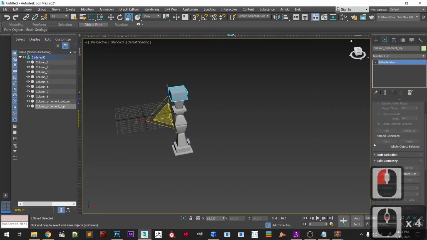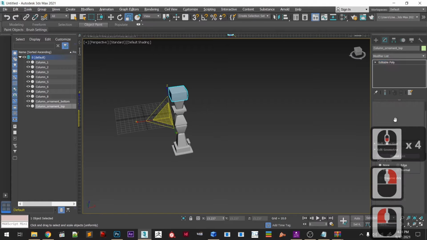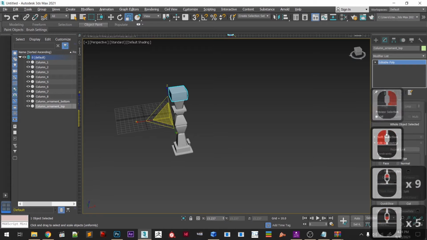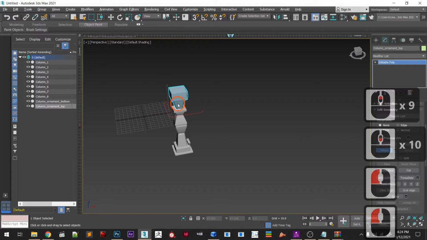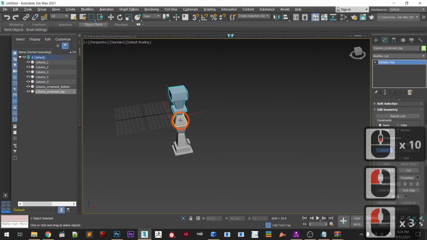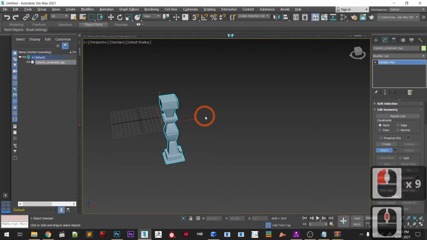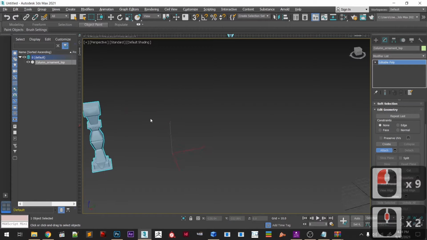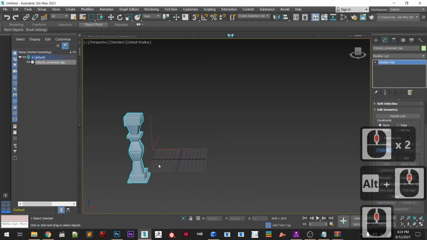What I'm gonna do is convert to poly, and then I go to attach, just attach those together. Right.